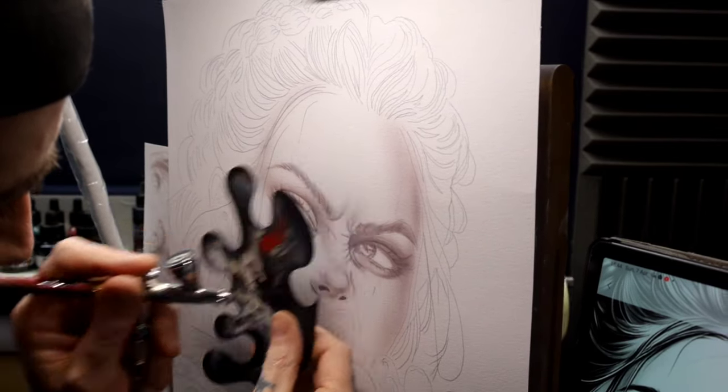Few little lines. Coming up. This heel is alright, that's to the reference. A bit darker here. This is the first pass, so this under here will go a lot darker.